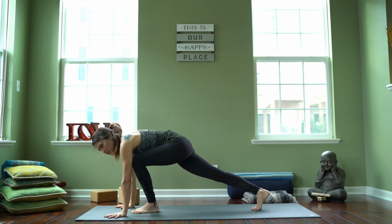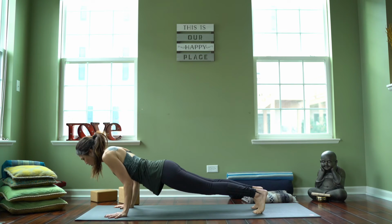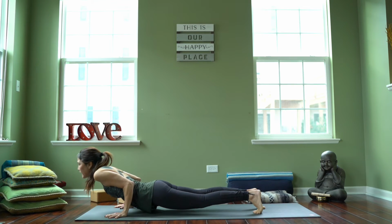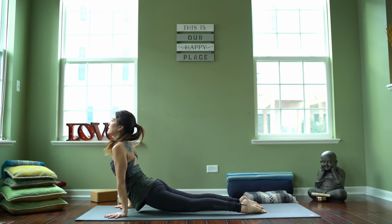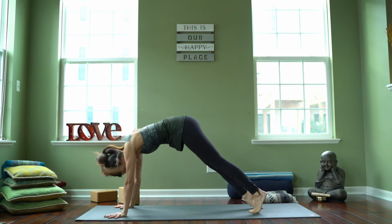Okay, let's step back. Let's step back to plank. Let's add a vinyasa. Bend the elbows, lower down, Chaturanga Dandasana. Inhale, flip the feet, lift the heart, upward facing dog, and then exhale. Take those hips up to downward facing dog.